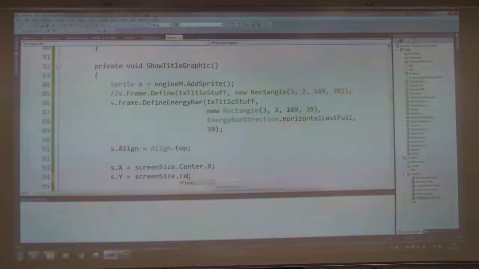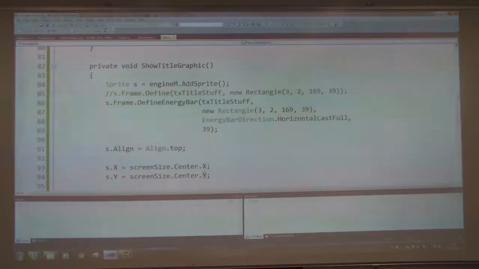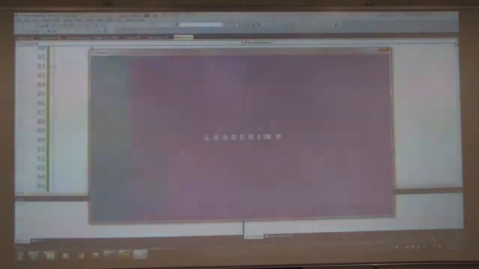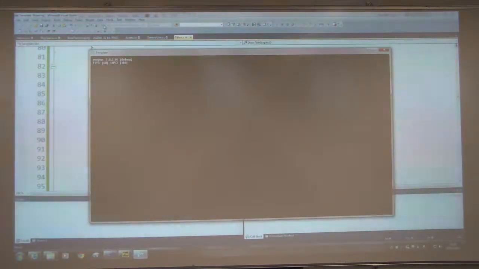Let's put it in the centre of the screen, just in case it's off the screen. Get used to American spellings with all this as well, because centre isn't spelled like that, but Americans spell it like that. That worked well.